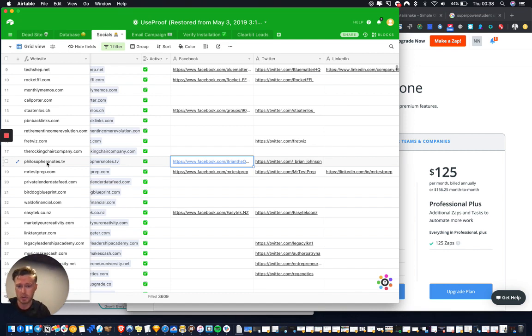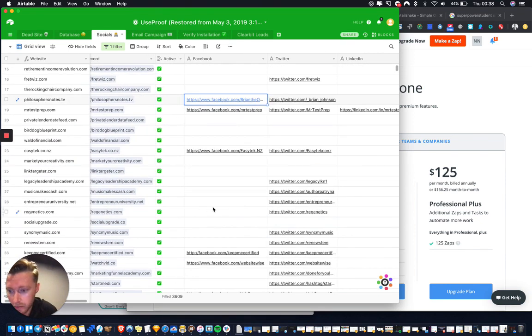I even checked in the source code to see if it's hidden within the HTML, and I couldn't find anything. I was initially thinking this profile isn't relevant to this website, I've done something wrong in my scraping. But then when I did more background research, I would find that the personal Twitter profile is actually the CEO of the company. So how this data is being linked together, I'm not quite sure.